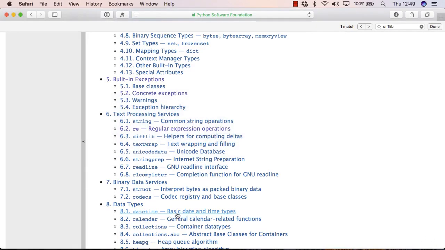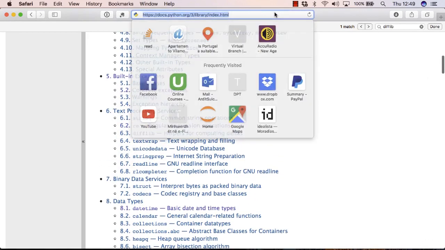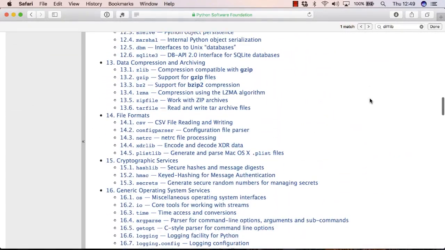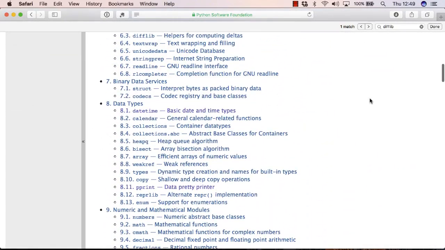By the way, you can get a list of Python standard libraries on this page: python.org library index.html. This is the link. Here are all the standard libraries that you can import into Python.